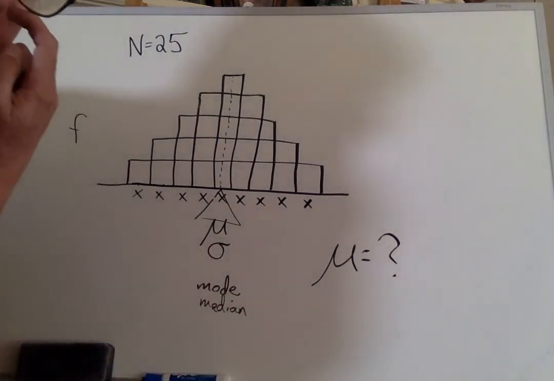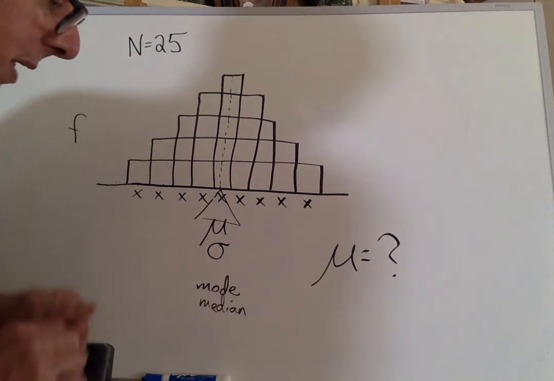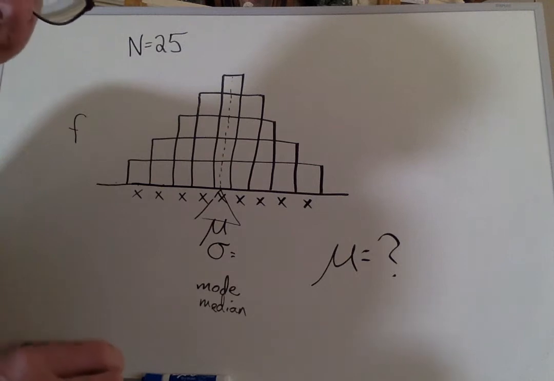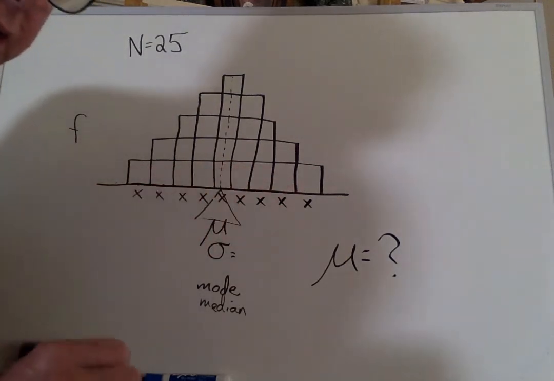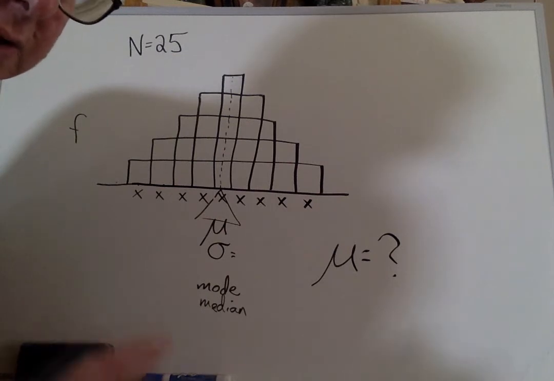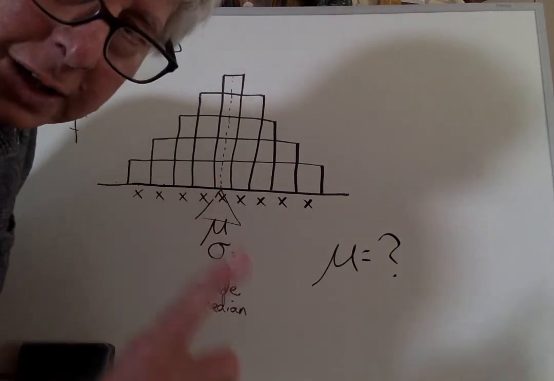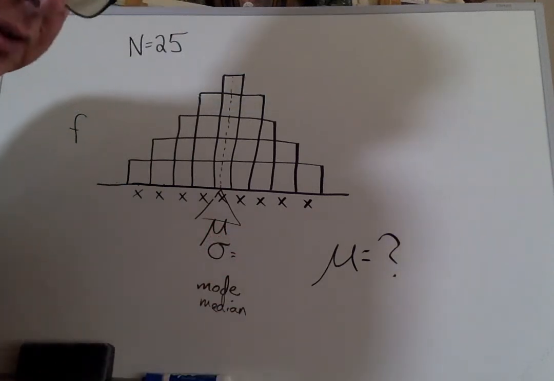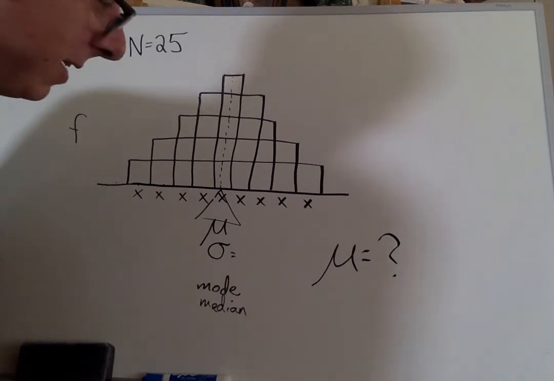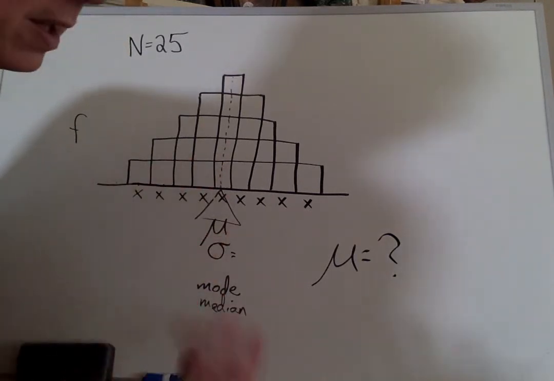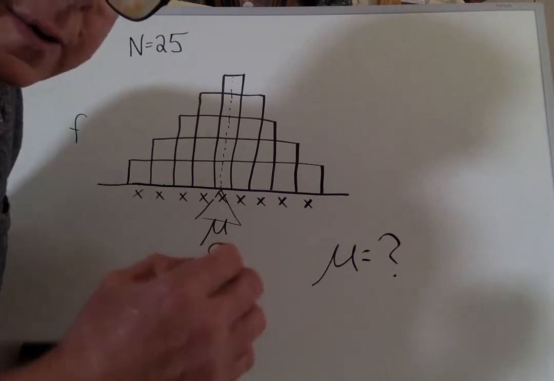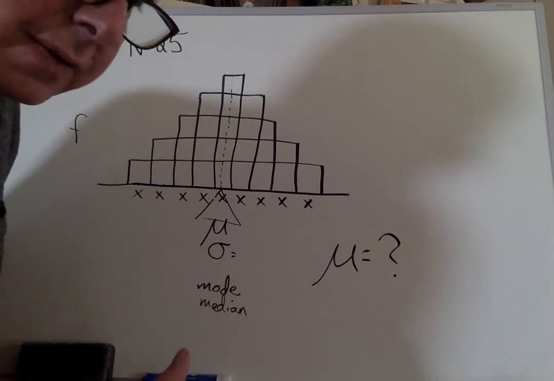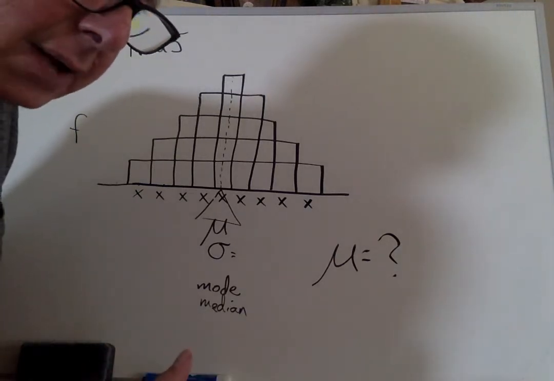Let me ask you to guess the standard deviation. What would the standard deviation be in this case? Now, in this case, if these are whole numbers, you actually could calculate what the standard deviation is, with just the information that we have here. And sometimes people don't believe me when I say that. They're like, what? How can you calculate? You don't know any of the numbers. I'm like, listen, the mean tells you where the numbers are on a number line. The standard deviation tells you how spread out they are.